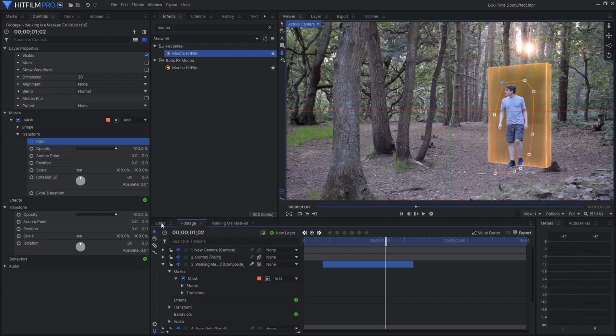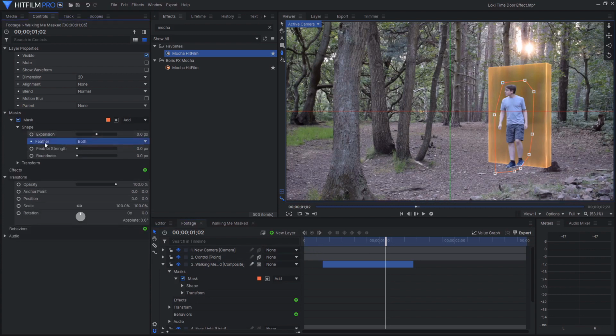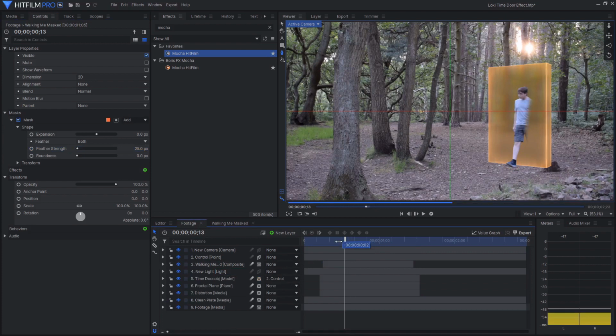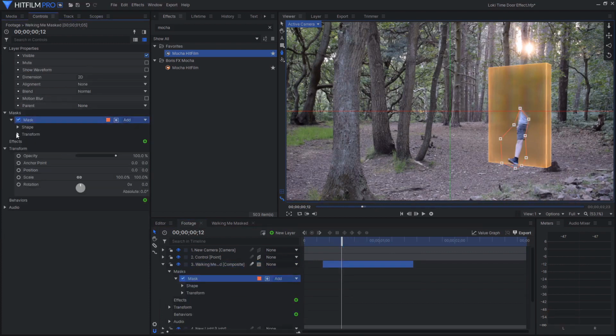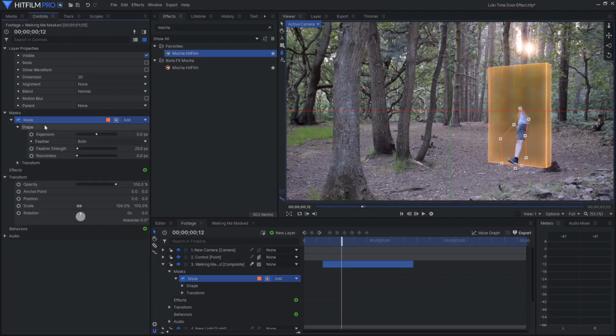Once you've done this, you will then want to feather the mask. And I also found that smoothing the mask out with the roundness control also made it a bit neater.